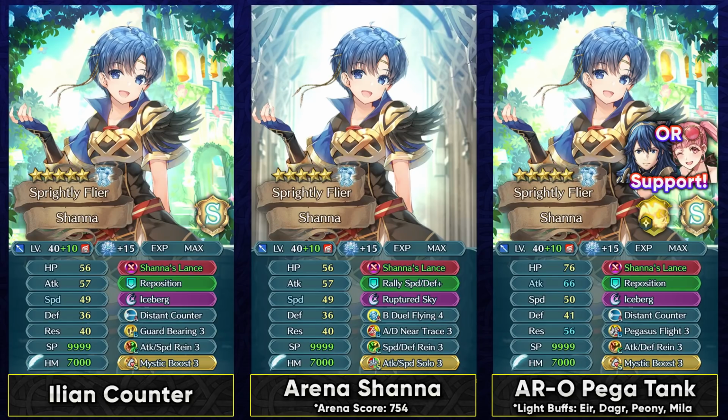So for Arena, you can run Duel Flying 4, and Near Trace skill is really amazing on any kind of Cavalier or Flier in Arena because you get that counter mobility, which is really invaluable. And you can run a Rain skill and have Ruptured Sky. Ruptured Sky is going to be a one-turn special, so that is good. And you can run some other slot B skills as well, like Dive Bomb, Guard Bearing, depending on your use case and the other teammates who can support her.